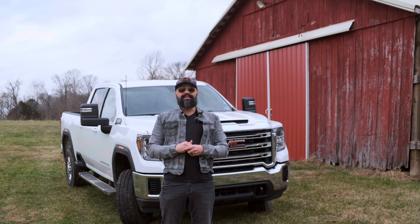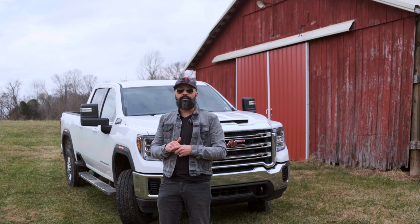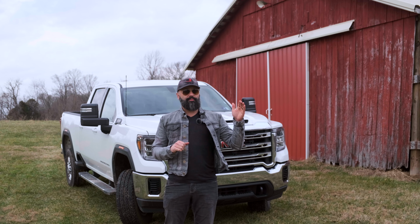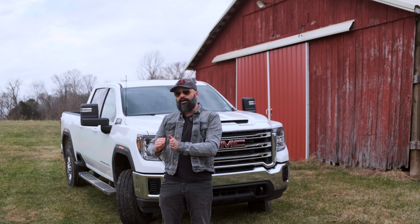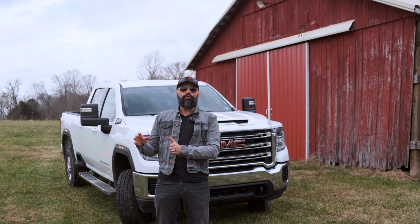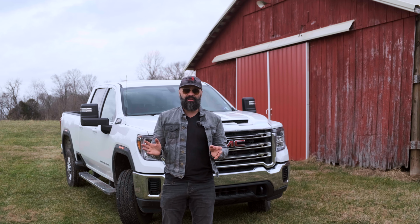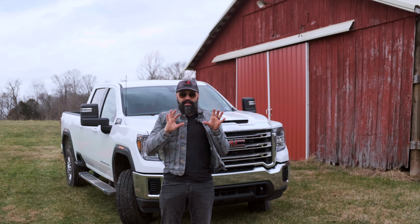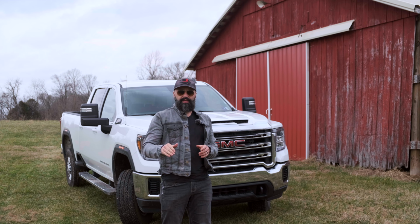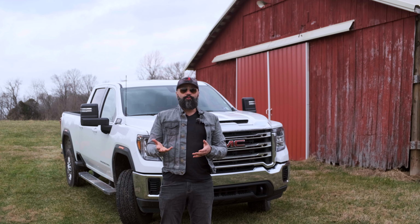This being a GMC, it's kind of like the luxury version of the Chevy, the Silverado and the Silverado HD. So the interior is a little nicer. I'm driving an SLE model, so you have the Pro model, the SLE model, the SLT model, just going up in features. Your Pro model is kind of your work truck, and then you have the AT4, which is the off-road package, and then your top-of-the-line Luxo barge package, which is the Denali. If you really want all the nice fancy interior while you're hauling your camper and your boat to your weekend getaway, then you need the Denali.